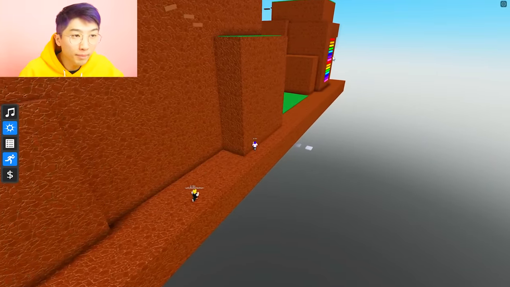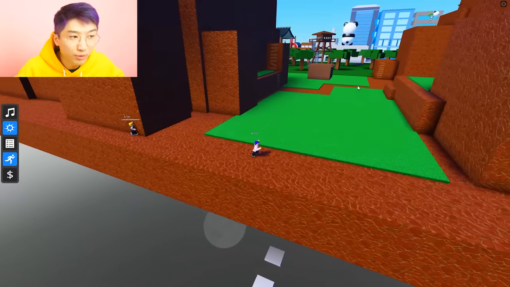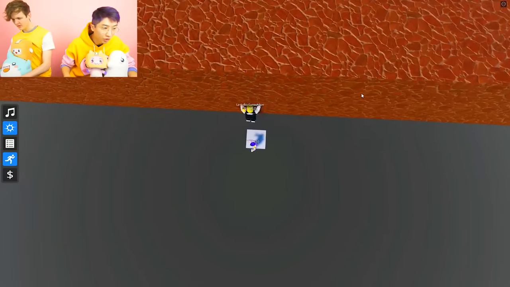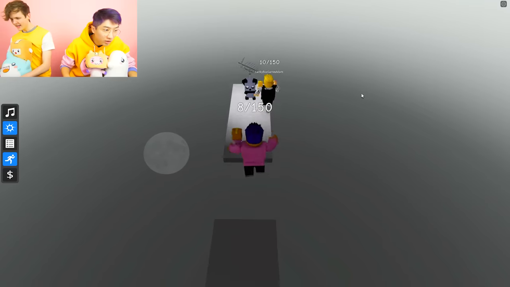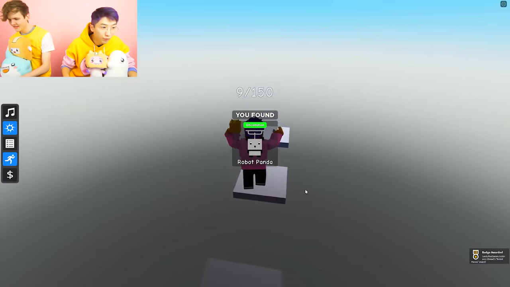Oh, wait. There's a rainbow down here, though. Whoa, pretty. Hey, guys, that's a good lesson. Sometimes when you think you fail, it actually... Wait, there's something down here. There's a secret platform. Dude. This is secret right here. No way. Secret. What is this, bro? Oh, robot panda. Robot.